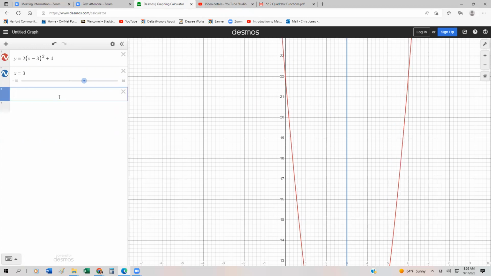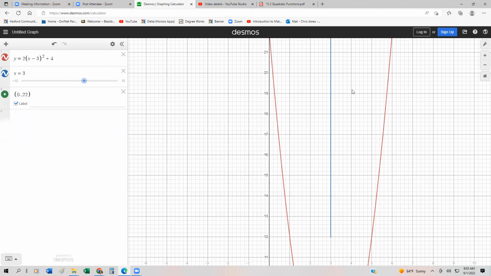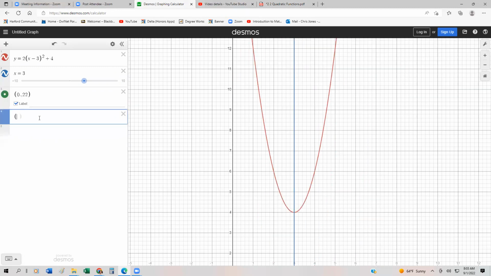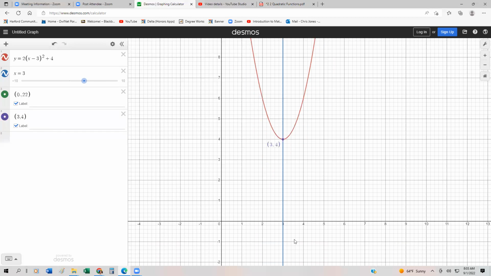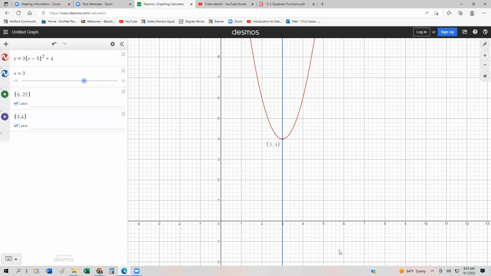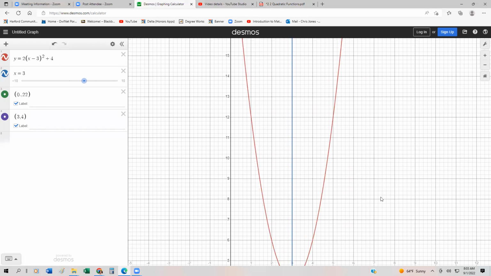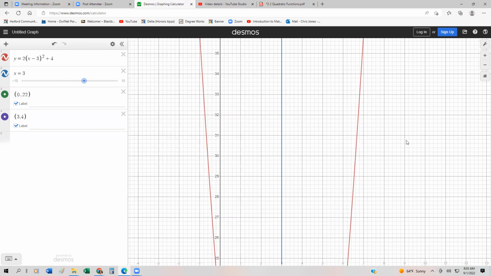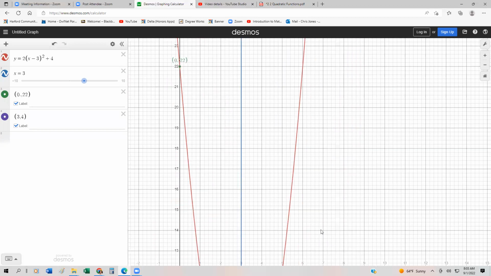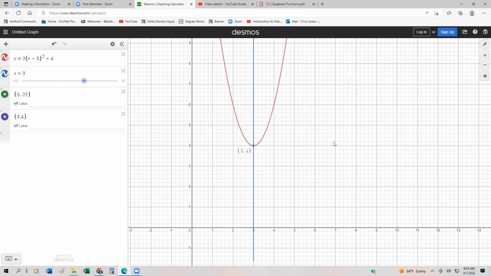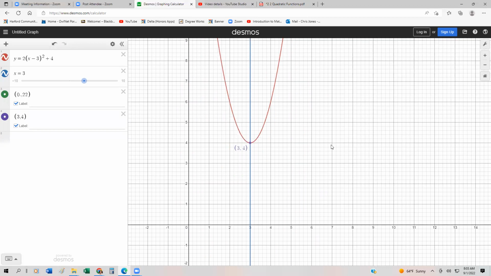In fact, if I plot the point 0, 22, right there it is. Okay, so that's going to be our y-intercept. And also, let me plot the vertex just because I can. So that's pretty cool right there. Notice it never crosses the x-axis, okay? So that means there are no x-intercepts, which we already said. And then finally, we notice that if I keep going up, the x values keep getting bigger on the right and smaller on the left. So it looks like, yes, we've dissected this parabola correctly, right?